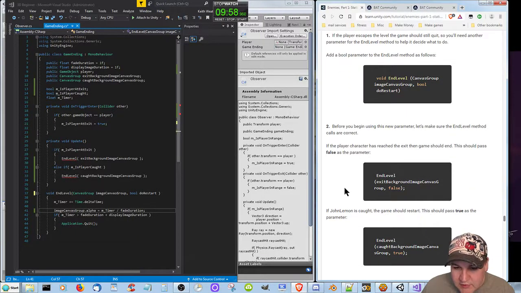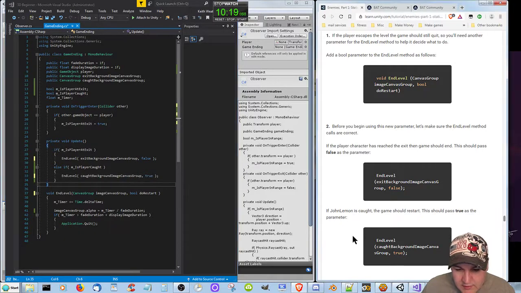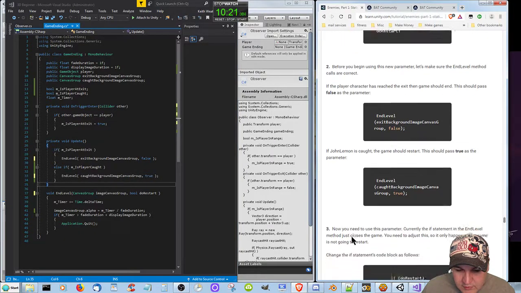If the player character reaches the exit and the game should end, pass false as the parameter. So exit, pass false, and for the caught canvas, pass true, like so. John Lemon is caught, so pass true with this parameter.